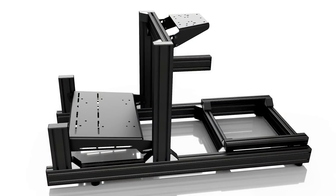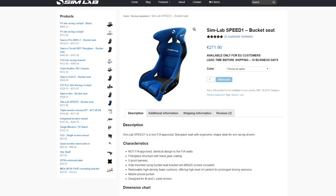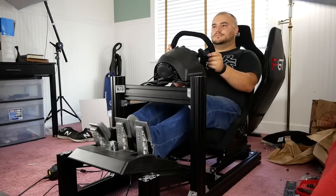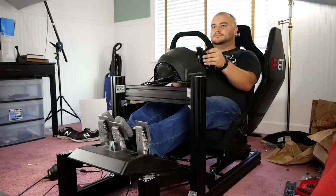While Sim-Lab offers a variety of seats that can be used with the cockpit, they unfortunately do not ship to the United States at the time of this review. For this review, I purchased the NRG FRP 300 bucket seat and rail set, and it mounted just fine. Thanks to the nature of this cockpit, it should be compatible with just about any seat with rails or brackets. Just keep in mind, the seat will be an additional expense.